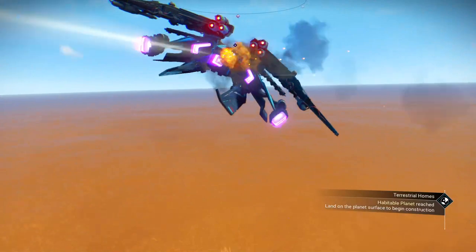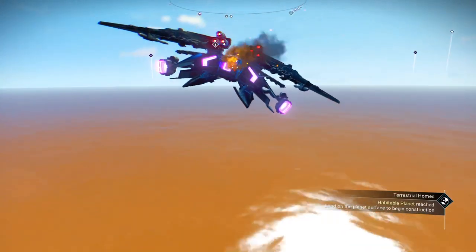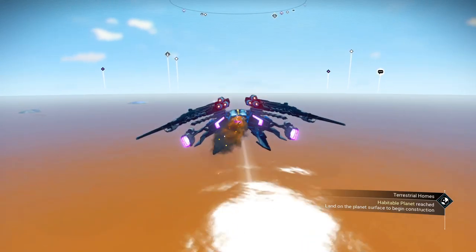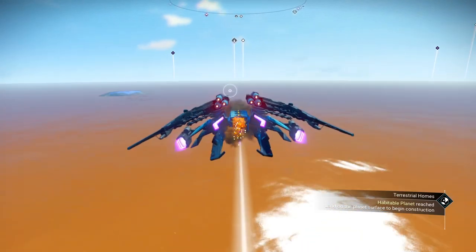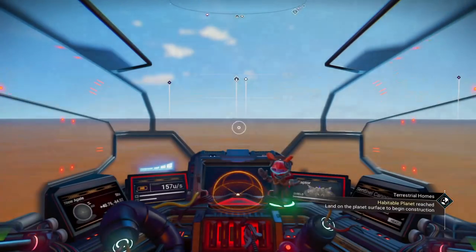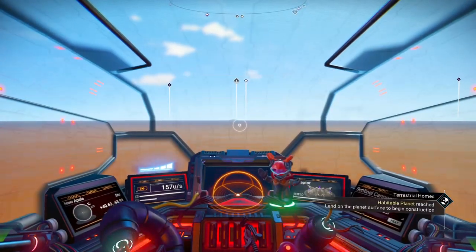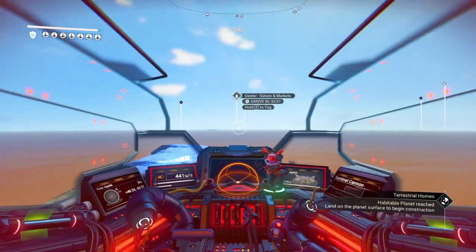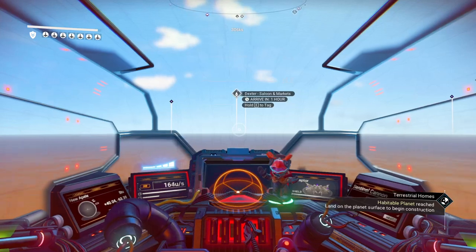Whoa, dipped into the water a little bit there. So there were a couple little islands there. Let's go over here a little bit and just check things out. And you know what we can do? Something you may have learned. Here we are, right? You see our speed is about 157. With the jets, we're at 441.